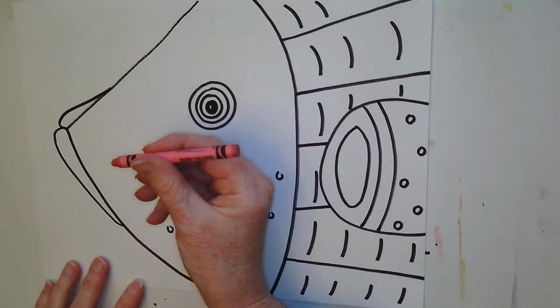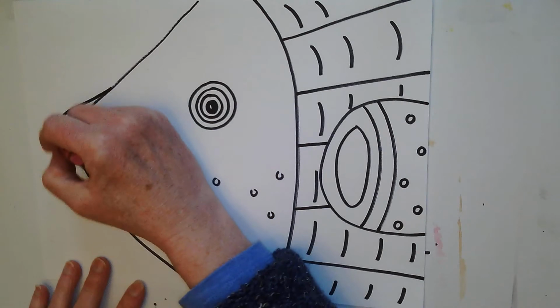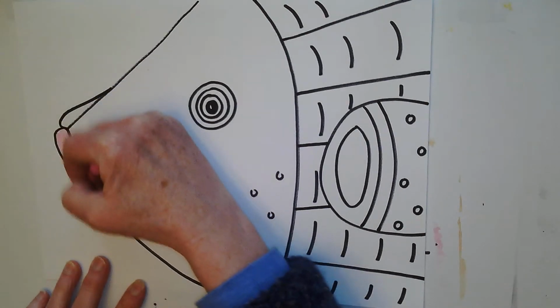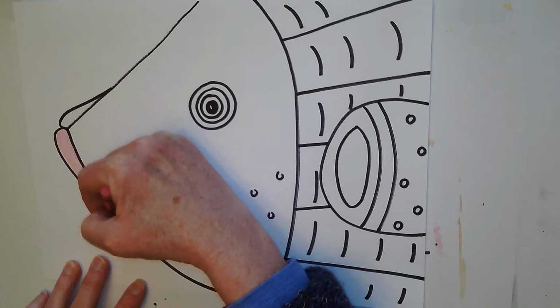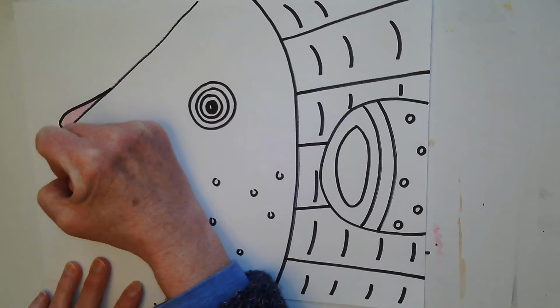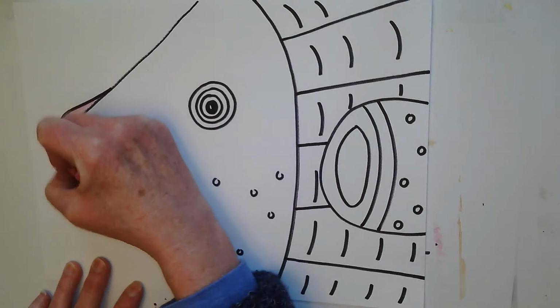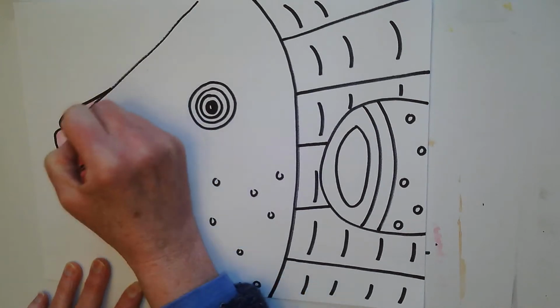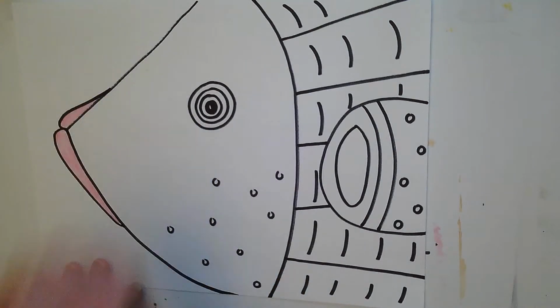So I'm going to take a nice Tickle Me Pink color and color in my fish lips. I'm going to do the bottom lip. I'm going to color in the top lip. Get it nice and dark. This would be a good time to practice your coloring skills. Try and stay in the lines.